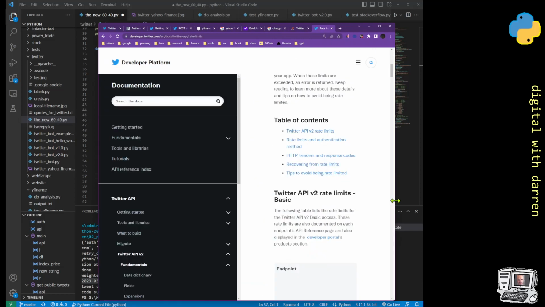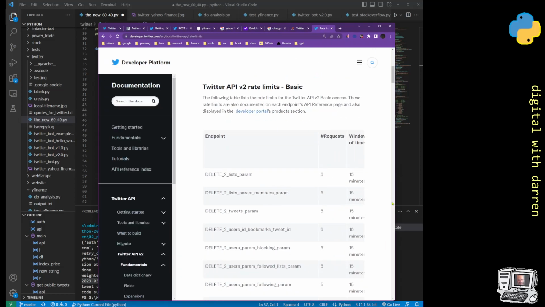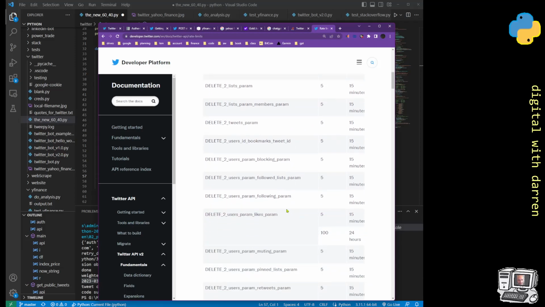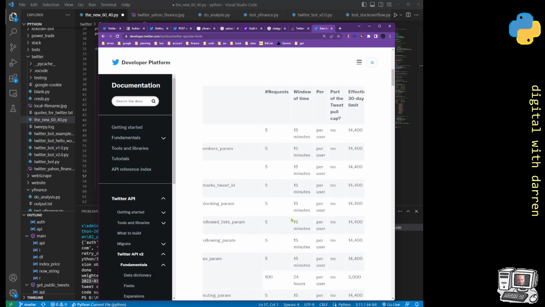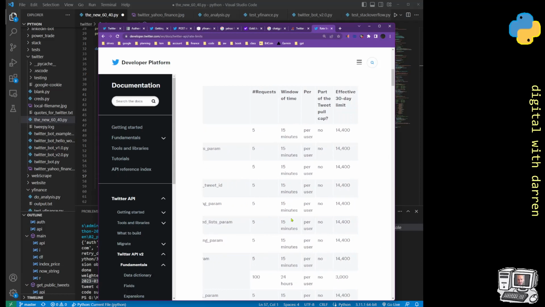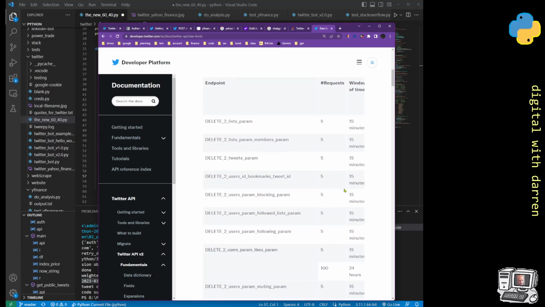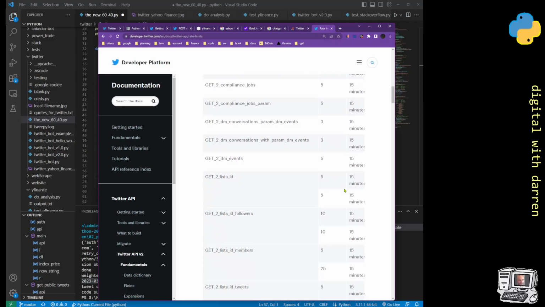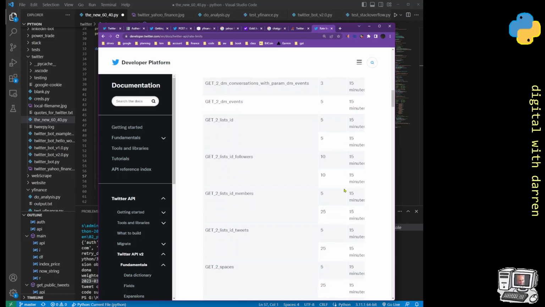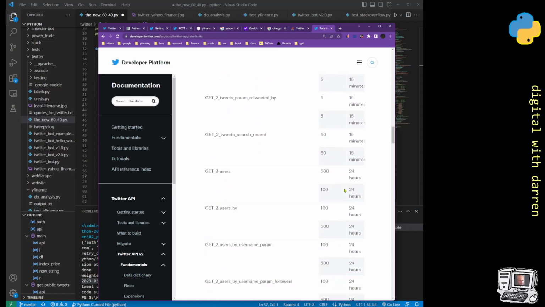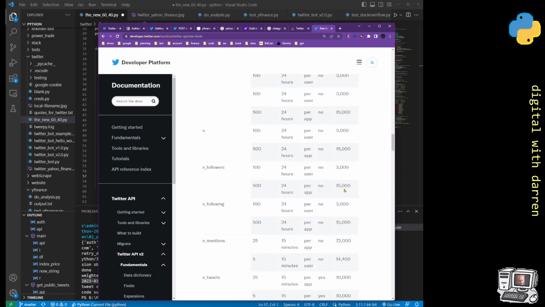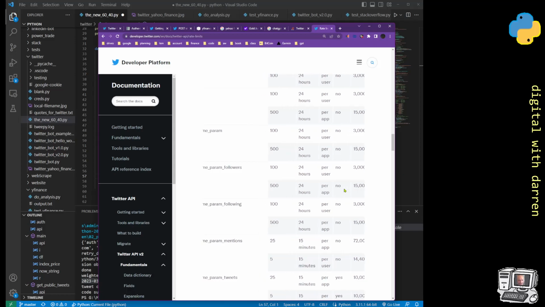Maybe if I expand this. No, that's not really it. Well, if I click on it and scroll across. Oh, there you go. There's some scrolling across. Let's see the other headers. Yeah, in 30 days you can do 14,400 tweets and whatever. So that's not really going to affect us. The getting thing is not going to affect us either. So I just don't think we're going to be affected.